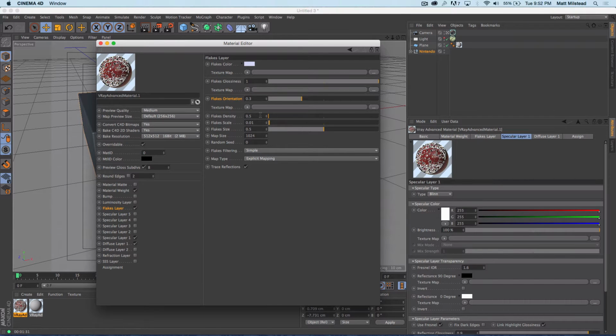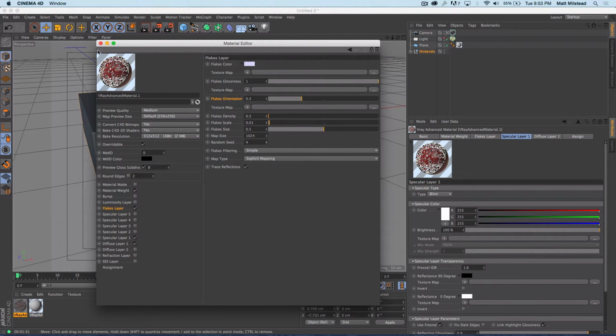So then you've got the density as well, the scale, the size. You can change all these in order to change how much there are, or how big they are, or how big your map size is, the total size of your flakes material. And then you can change your random seeding.